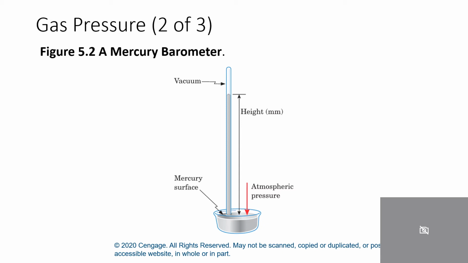You can make a barometer, though I wouldn't use mercury, of course. That would be obviously dangerous. Mercury binds to some of our enzymes irreversibly. Here we can see heights in millimeters, atmospheric pressure pushing down upon the liquid mercury, pushing up the mercury into a capillary tube where there is a quote unquote vacuum. These vacuums can be engineered so that they are kept under vacuum, with no air leaks. This is a simple device that you can come up with on your own. Like I said, don't use mercury. That's very dangerous, not something you ever want to interact with physically.